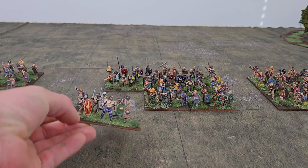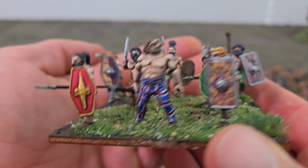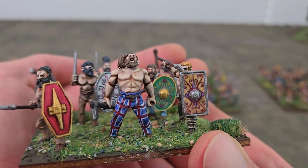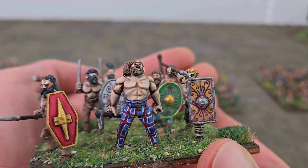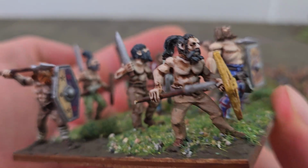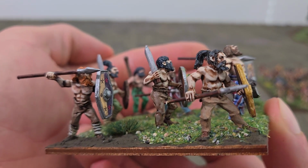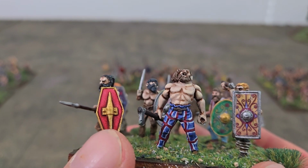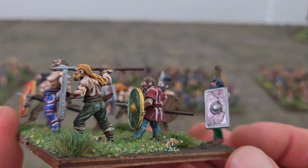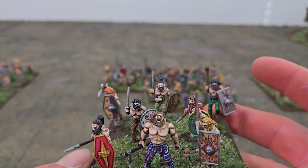Get right into it. Same mixture of weapons, a little bit of everything. As you can see here, here's another dude who does even more HGH and steroids. There he is in all of his glory. Just flexing hard on the Romans and all of his bodybuilding friends back there with their weapons. Yeah, just great, man. Just love the way these guys turned out. Same method on the skin there.